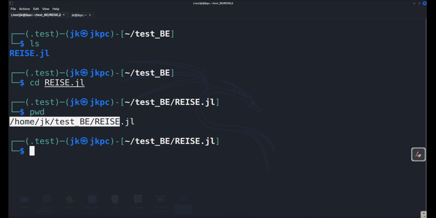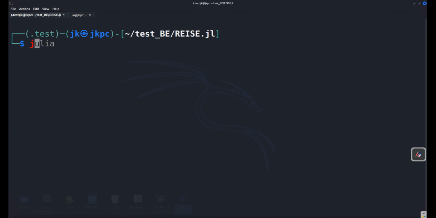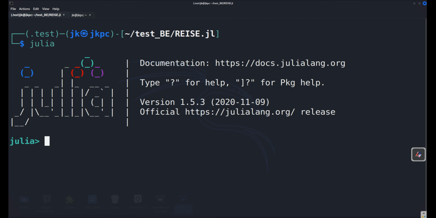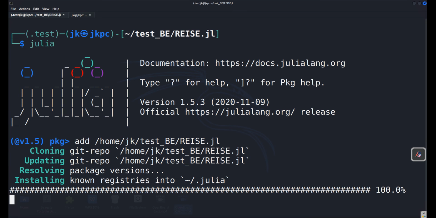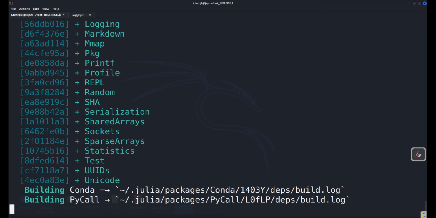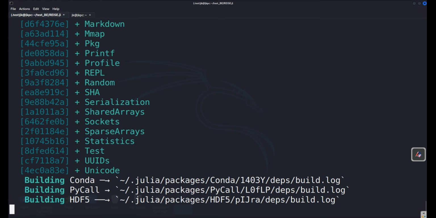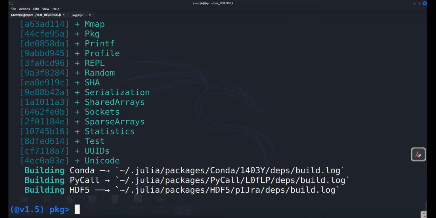Now we can go to Julia, go to the package manager with the closing square bracket, and add the package. So now it is going to add the package for us. Now we will add the development version as well.